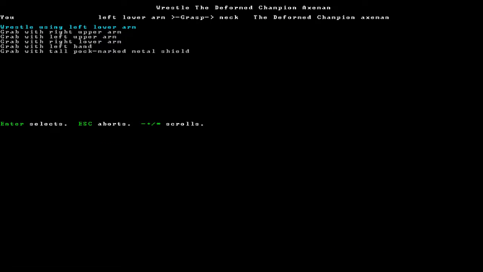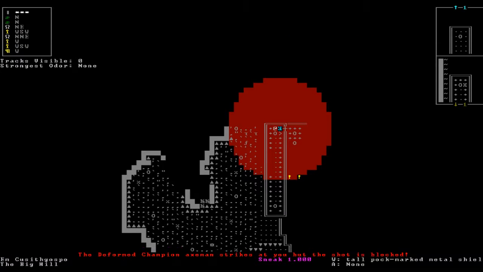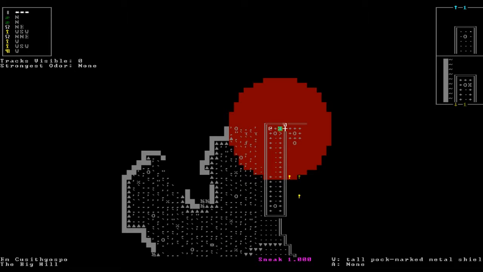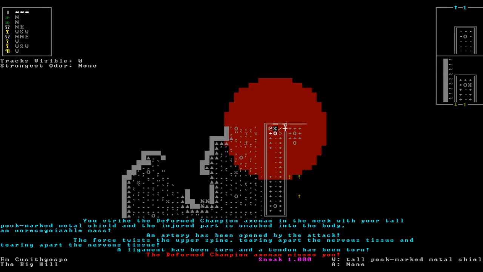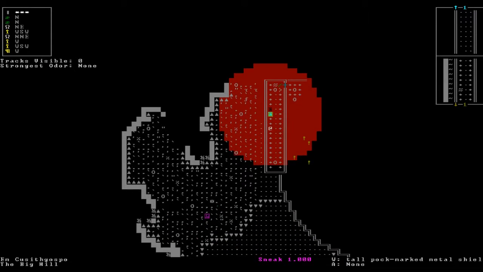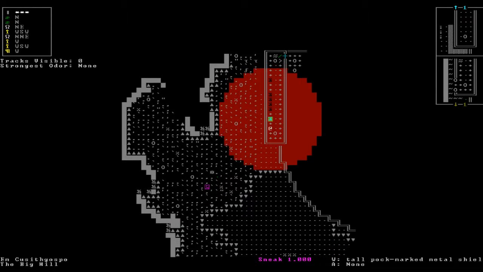Block his shield strike. Lock. Block. Good old lock and block. Snap. Alright, fuck you. You're dead, kid. You're dead! Give up! You're fucked.